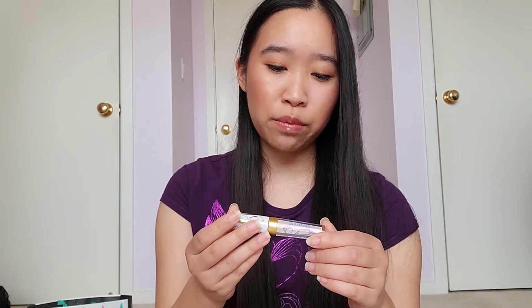I didn't use this that much on camera. This is the Pacifica Rainbow Crystals Liquid Mineral Strobe Liquid Highlighter. I've always had a mixed relationship with liquid highlighters because of my oily skin. This was okay. It was one of those iridescent highlighters that were popular, I want to say 4 or 5 years ago. I wore this a lot in person, like to class, but I honestly couldn't tell you if I've ever worn it on camera. I'll see if I can try to find a picture of me from a video or something. But I am decluttering this because it is starting to smell. I don't even want to open it to see what it smells like. I remember it smells bad.